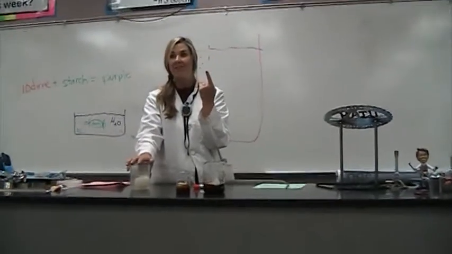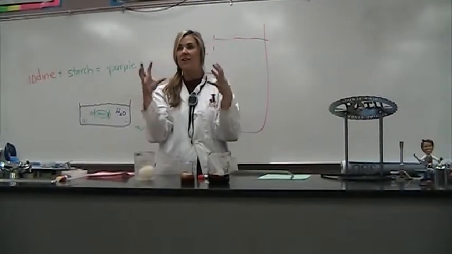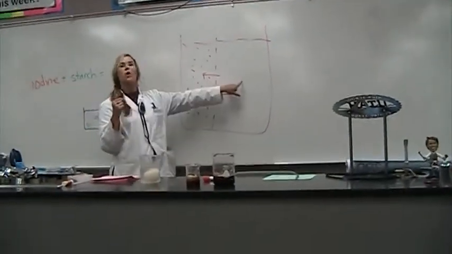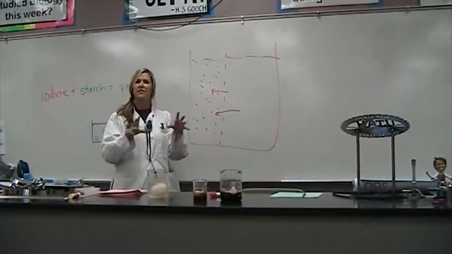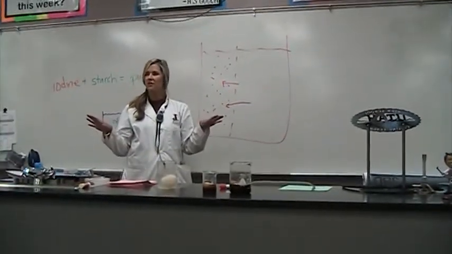I mean, it's one cell. Your cells are doing this. Things are going in, things are going out, depending on the concentration. And remember, the big concept here is that water is going to move from a higher concentration to a lower concentration to try to dilute it down. Okay? High to low. Questions, comments, concerns on that?